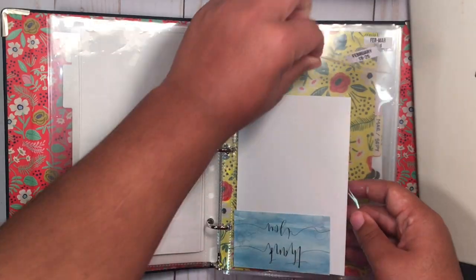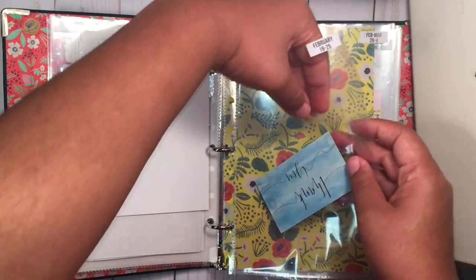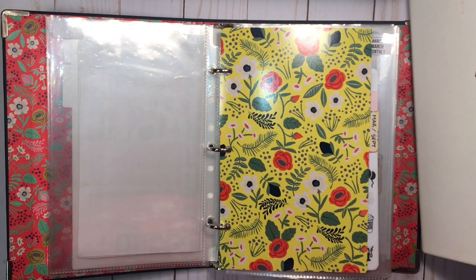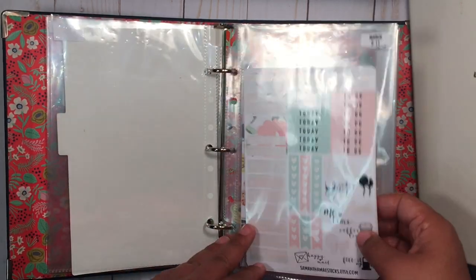This is just leftovers from the kit that I was using. Sometimes I take them out of the packaging, sometimes I don't. But these are just empty because we just got finished with February and have moved into March. So here's my March section, and March monthly empty again.